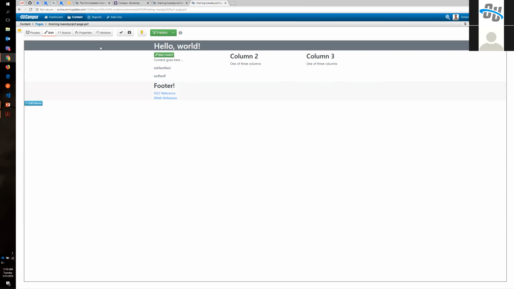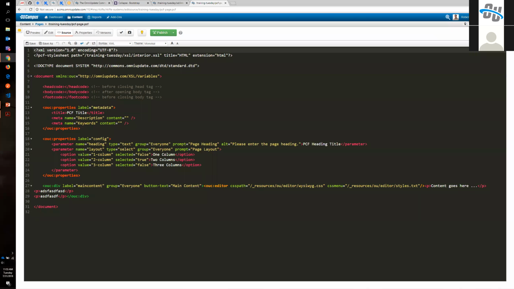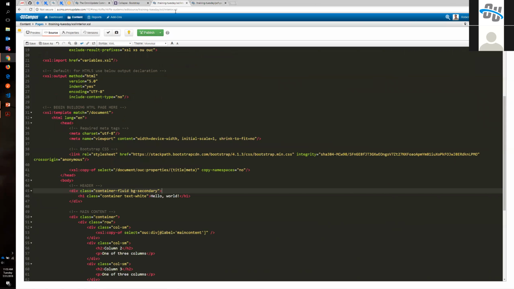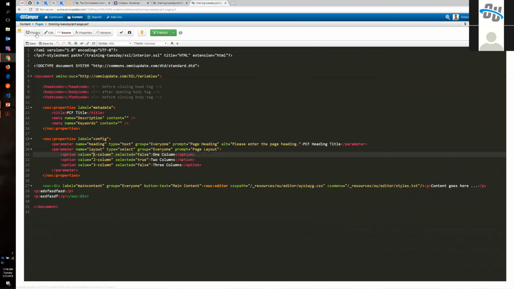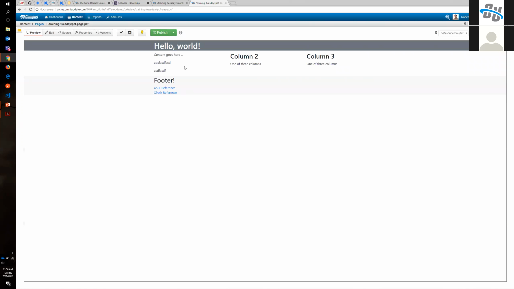It's not a template for creating new pages yet, but it's something that I could turn into one of those. All I need to do is create more of this PCF page, and I can then have it as a template. So that's just a couple settings. As you can see, I'm not making use of the heading or the layout. I could go into some of that in a little bit more detail, but I just wanted to give you a little bit of an overview of how that stuff comes together to create your final product and why you might see some functionality and some characteristics.